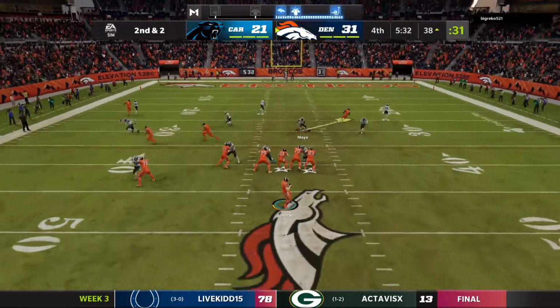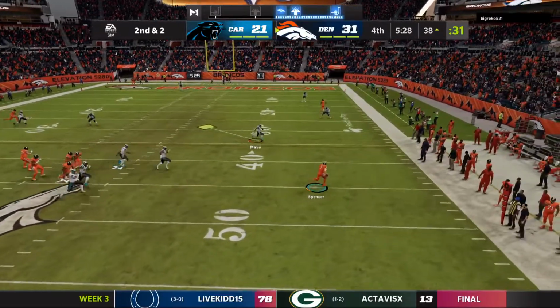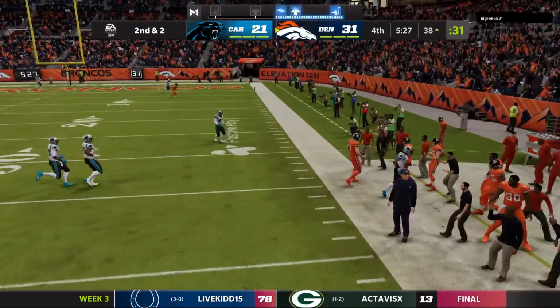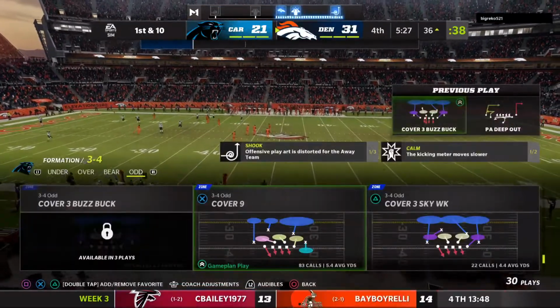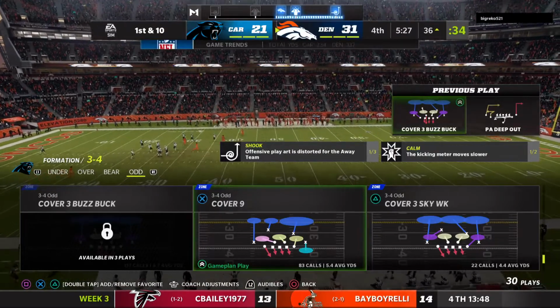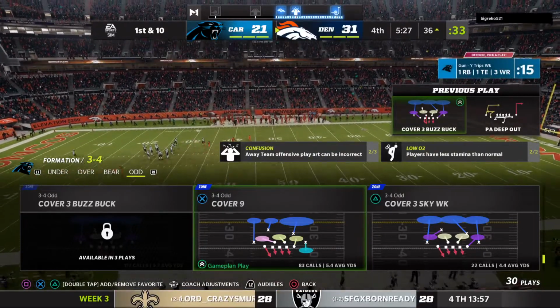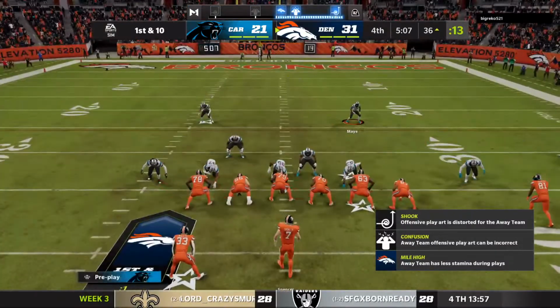Off the play fake. Spencer. Eluding the pressure right. That was an excellent job of recognizing the situation. His first read wasn't there. Heck, his second read wasn't there. But he bought himself a little extra time scrambling out of the pocket, got to the sticks, and picked up the first down. So from the 36 now, 1st and 10.